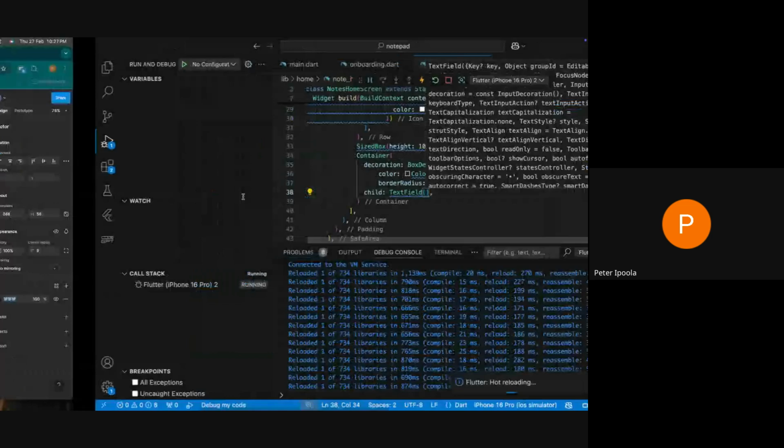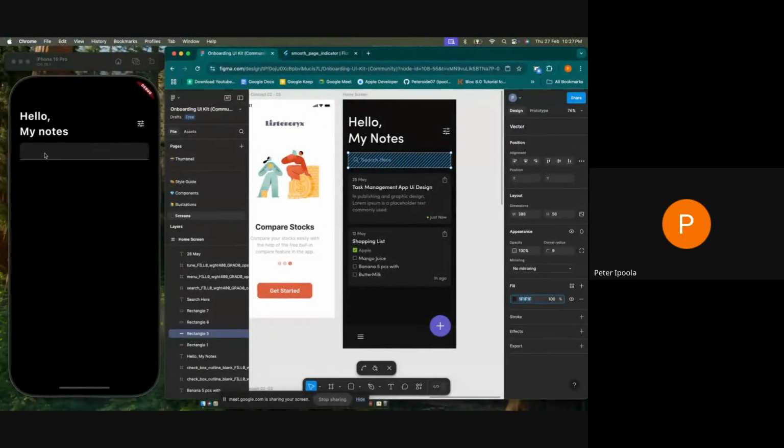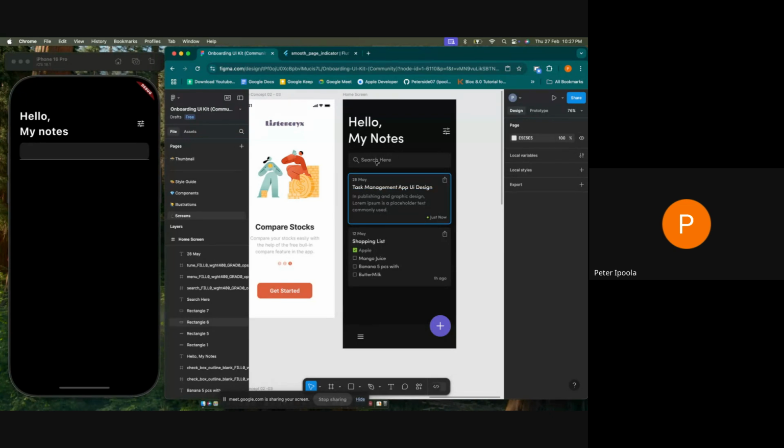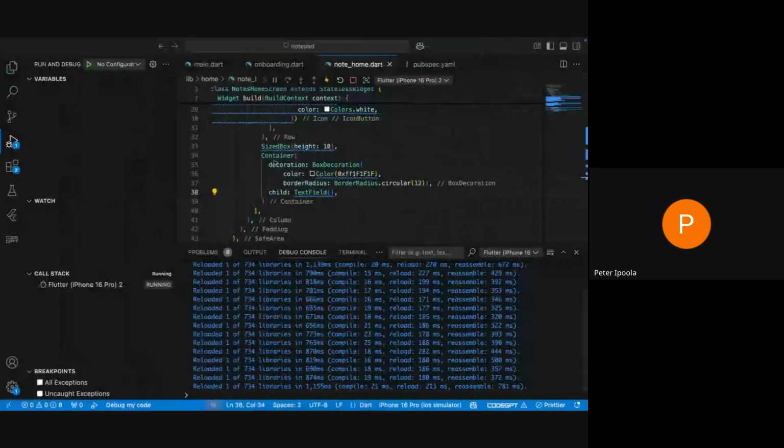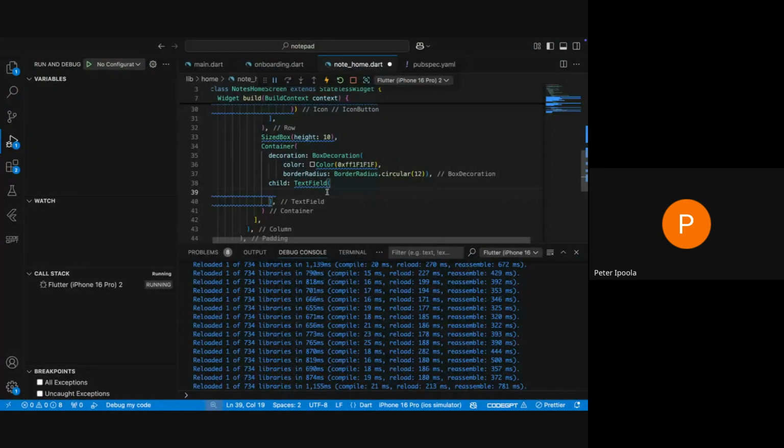So if we save it now, you see we now have this shape, this color. Then what we have to add there is just the icon and this text. So this search field has, I think, decoration or something.